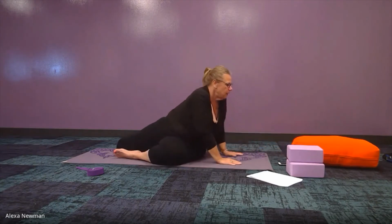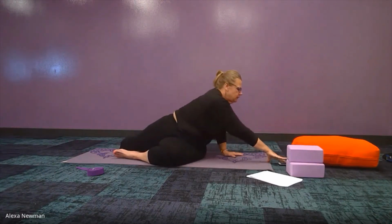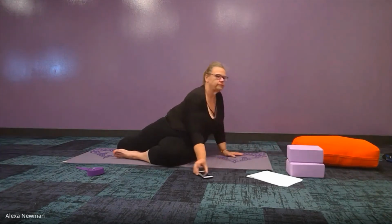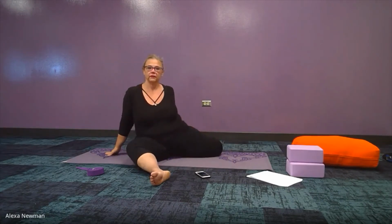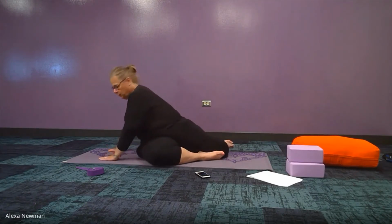Okay, come up on our hands. And now we're going to swing those legs out in front of us. And we're going to go in the opposite direction. So we're now going to take that left foot back behind us towards our hip. Bring the right knee forward and put the foot on the left thigh. And then, once again, we're going to twist.